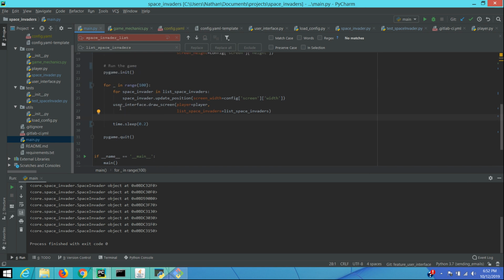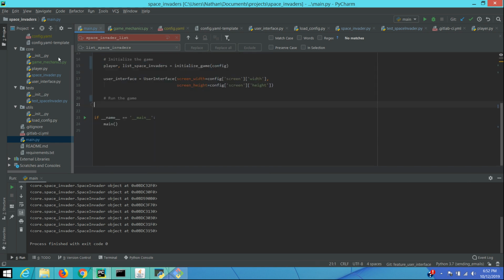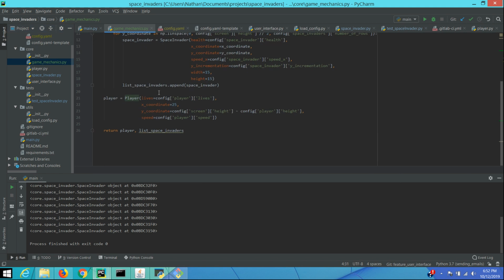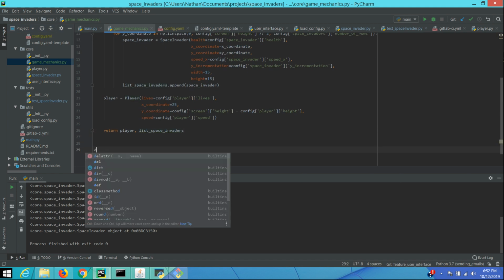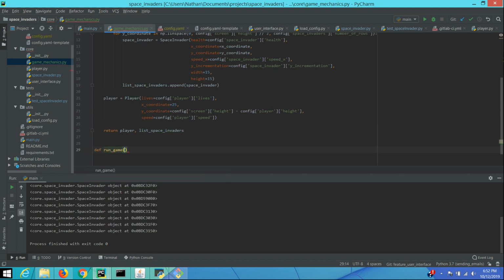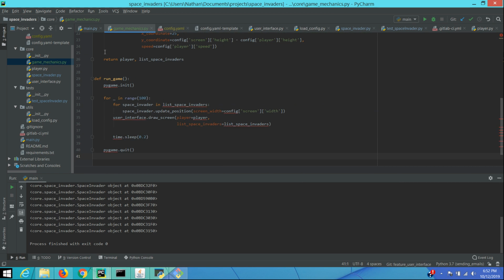And then here we'll say run game, player, list space invaders, config for now, as well as user interface.